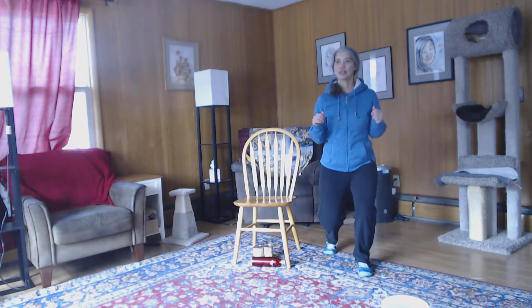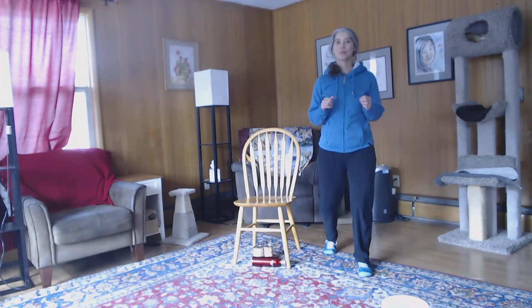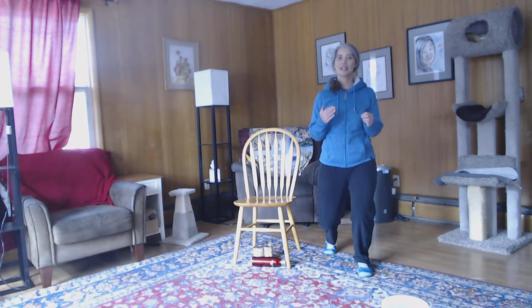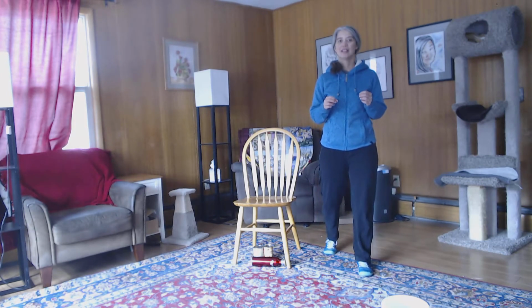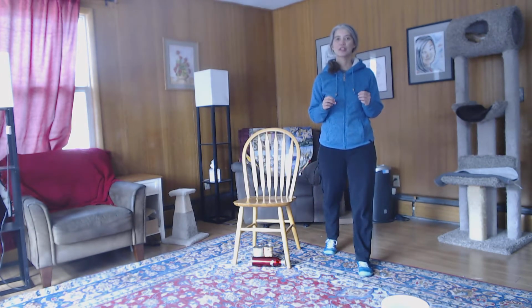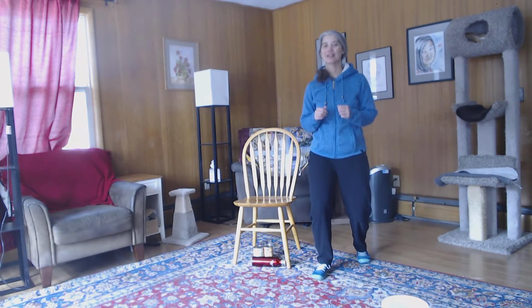Body upright, we're going to go down and up. Short stride lunge here. Make sure that your body is upright. It's not leaning forward at all. Nice, smooth motion. 2 more. Good. Let's switch legs and go.